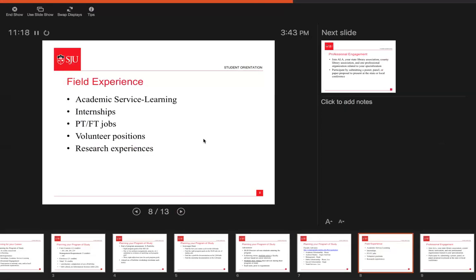Internships, strongly recommended. That is a separate course. Internships are their own course. You'll be doing a certain number of hours on site. In advance, you construct an internship agreement with the host site supervisor. That agreement is submitted, approved by us, goes to the dean's office, and that's the registration process for internships. So that's an excellent experience to take advantage of. Some of you are already working in the field. That's certainly excellent experience right there. And other kinds, volunteer positions are certainly fantastic when you have that opportunity.